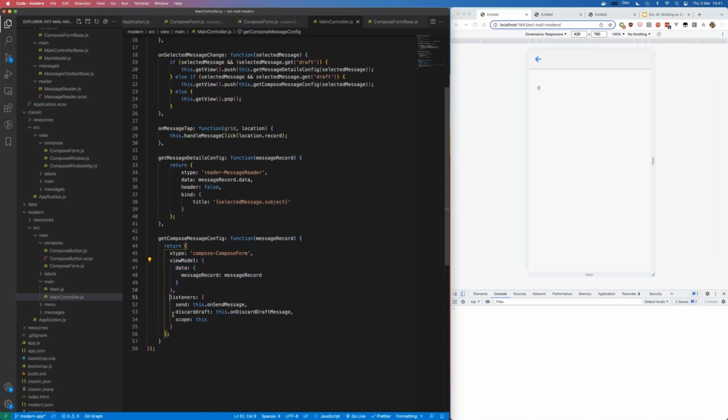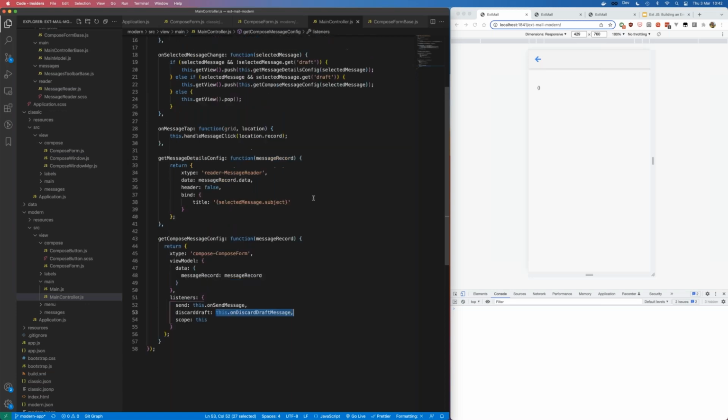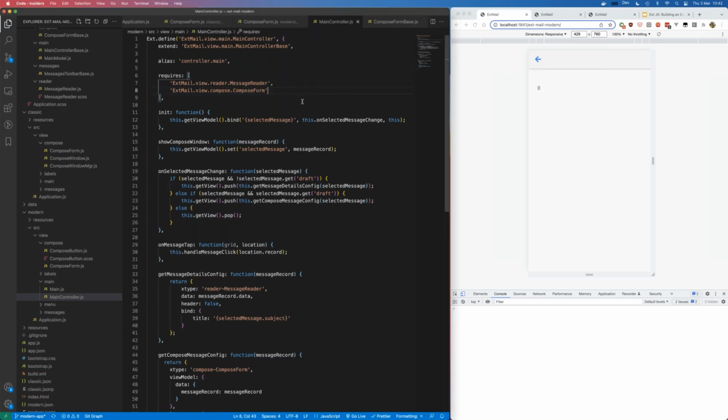Then we hook up the listeners onto the send and discard draft events, and these two methods here, onSendMessage and onDiscardDraftMessage, are part of the base class. So we've already got those in place, and they'll just hook into the existing functionality. And lastly, we need to add a requires for the compose form so that it's loaded in when we build the app, and it'll all work as expected.